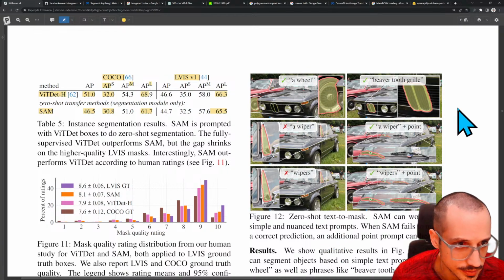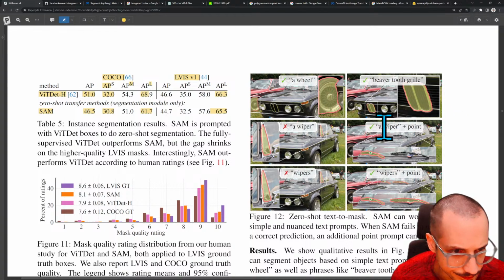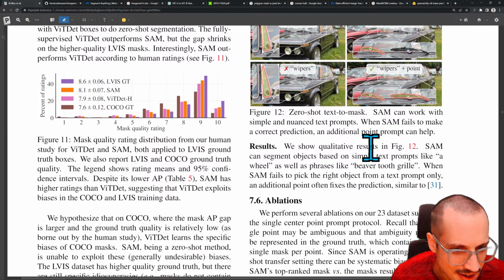So, a wheel, a beaver tooth grill, a wiper, plus a point. Oh, this is powerful. You can combine them. That's pretty badass. So you can have a text and a point together. That's pretty cool.